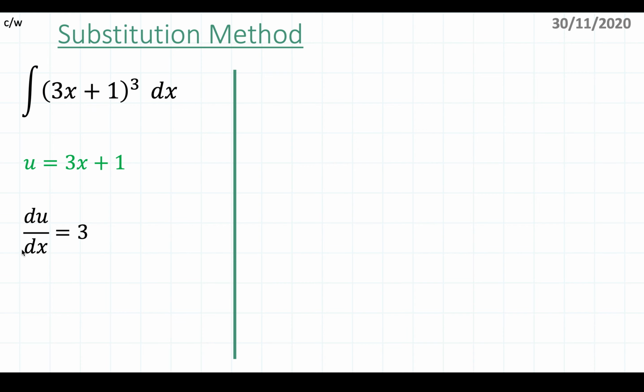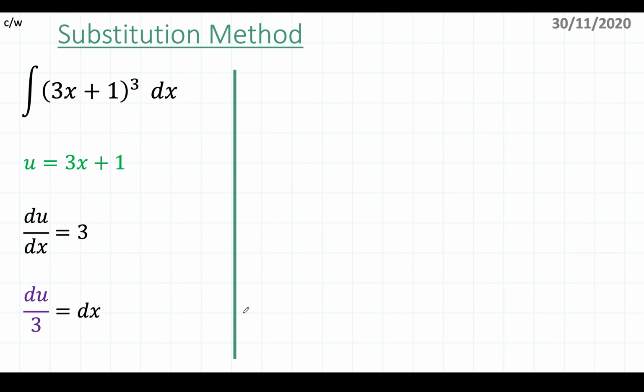So you want to cross multiply, do whatever you want, making sure that you get dx to be the subject. A way to do that would be, say this is over 1, cross multiply, this is the long method. This will give you du equals 3 dx, and then you divide by 3, so du over 3 equals dx. Again, this is a bit unconventional because du by dx is not actually a fraction, but we're treating it as such here. So we'll end up with du over 3 is equal to dx.